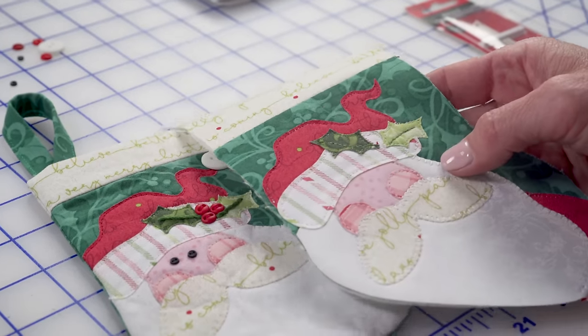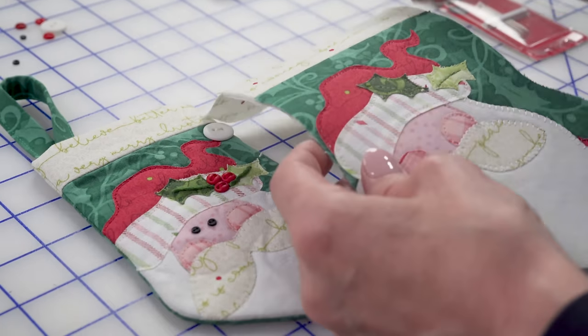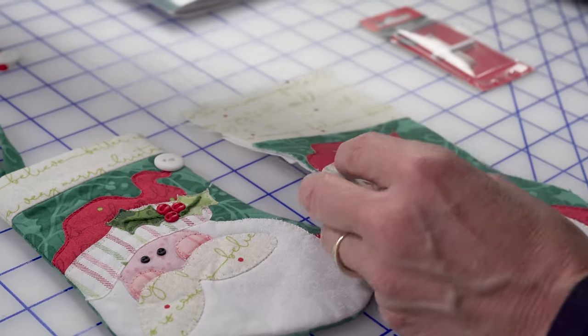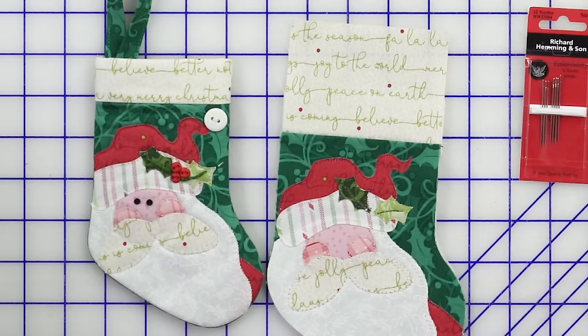So you can see it still gives an even lighter effect, but I used the dark green, this color, in fact, out of our thread set, for both of those. So I just wanted to show you what that option was, and it was really a lot of fun. So, or again, do nothing at all.